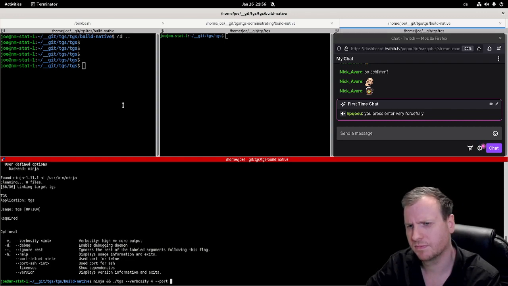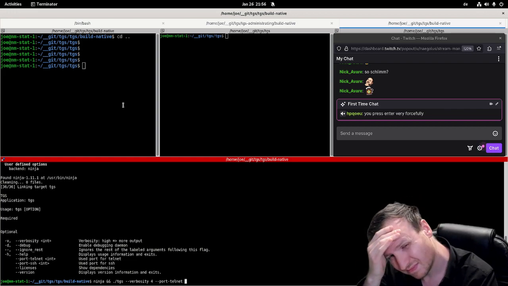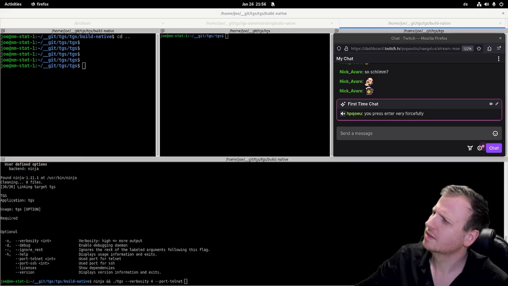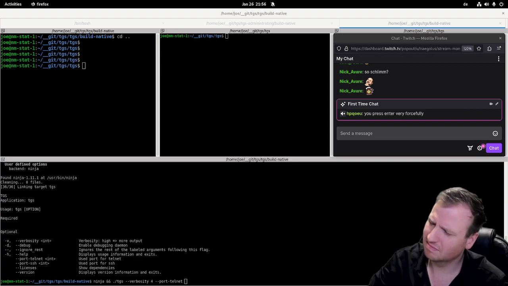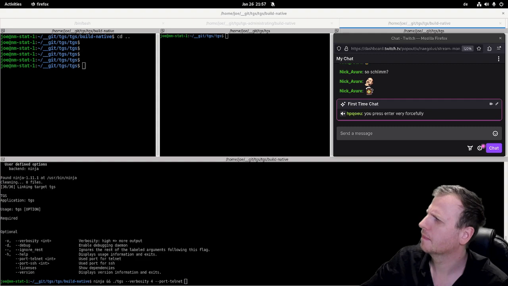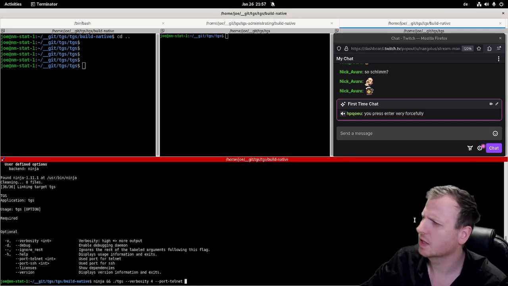Positive 4 and we say port telnet is, port forwarding range, yes, 4000.